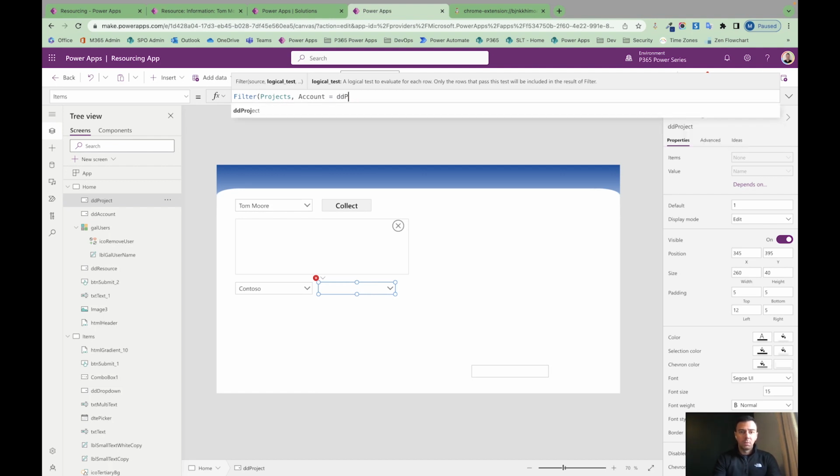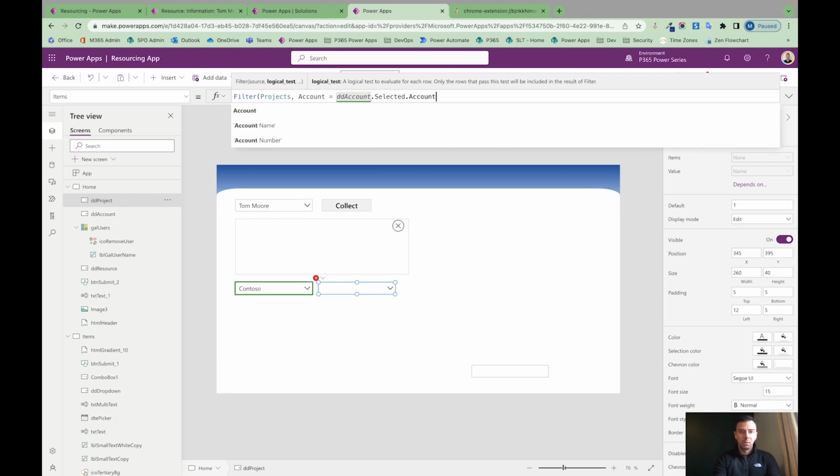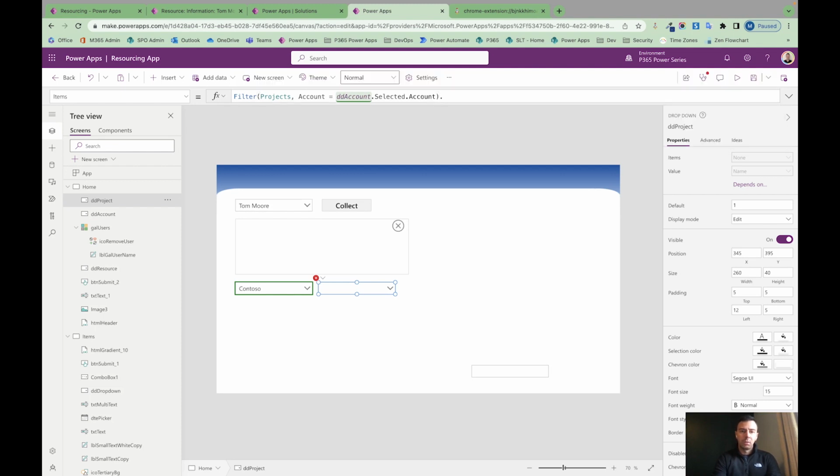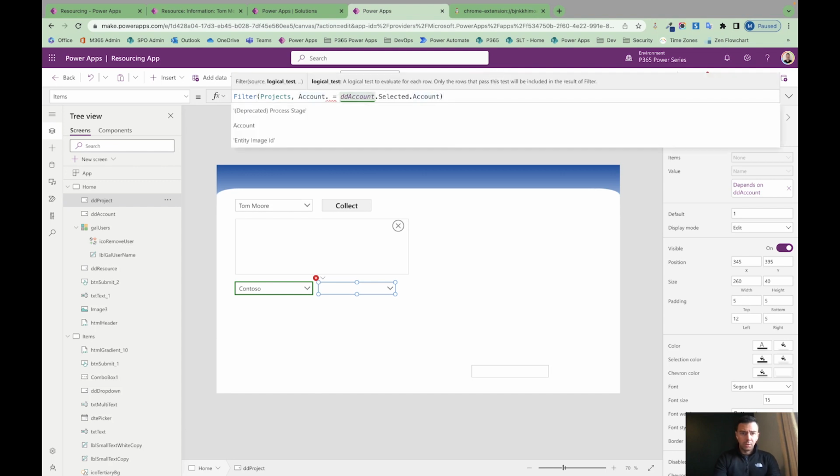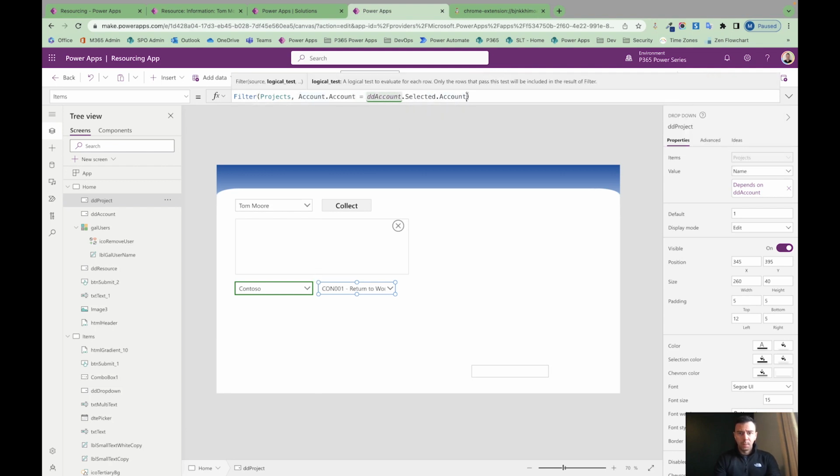I'm going to make this DD account dot account, no, wrong, sorry, dot selected dot account. And then I'm going to bring through, now I want all of them. So this might mean I need to go down one more, which is dot account. And then that gives me it. So it just needed the GUID, that was all. It didn't understand what this was. So it's now giving me the GUID, and then there's a selected GUID, which means if I make this a bit bigger, in here I should only have one. And if I swap this to Power 365, I've got two. Amazing. The next thing is the dates.